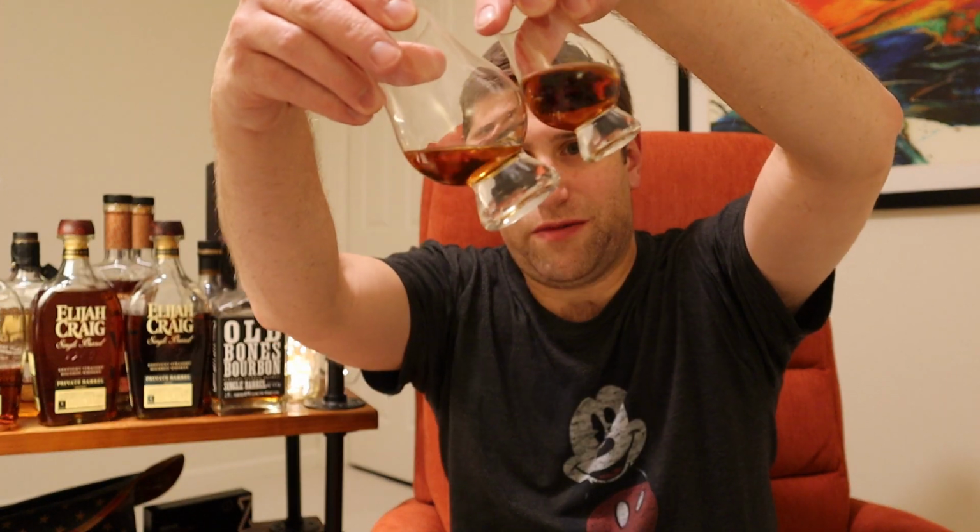So color on the toasted, as we said in real life, is a tad darker. Don't know if you can see that. All right, on the nose of the toasted barrel proof from Benash. Oh man, this is all just some deep toasted flavors here. Marshmallow, a little bit of chocolate. There's a hint of coffee. Man, the nose is intoxicating. Doesn't smell very oaky though, we will say. The 8-year from Frootbat, far oakier on the nose, we'll say.